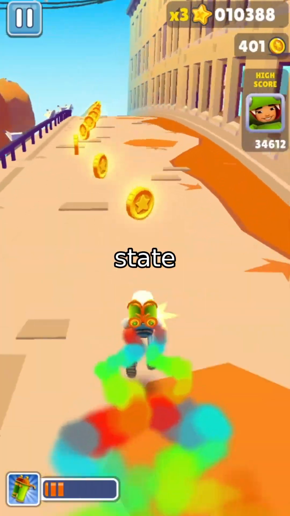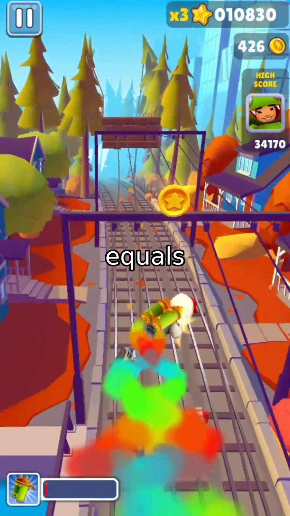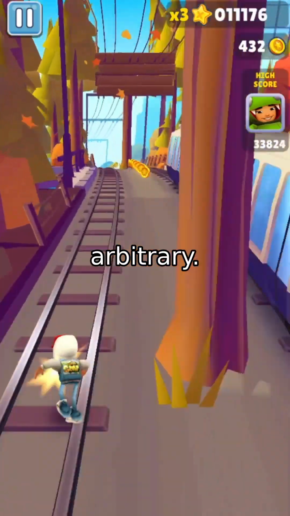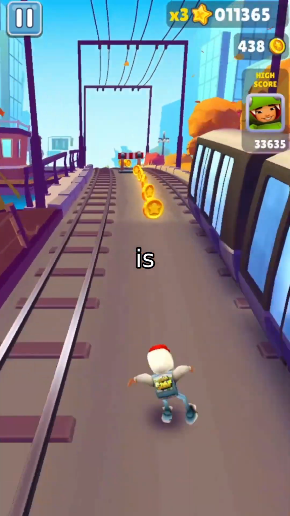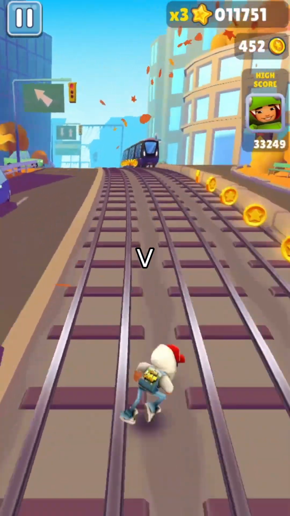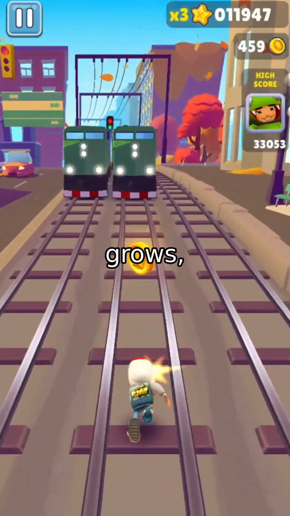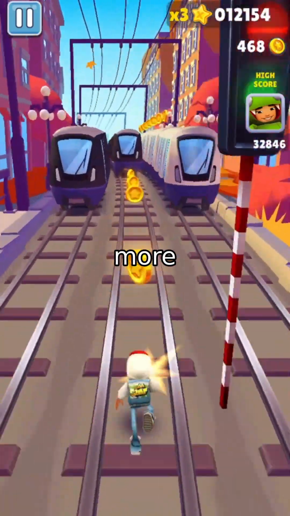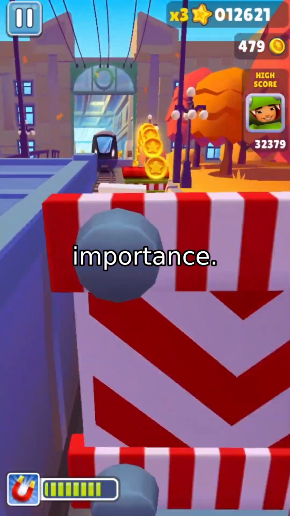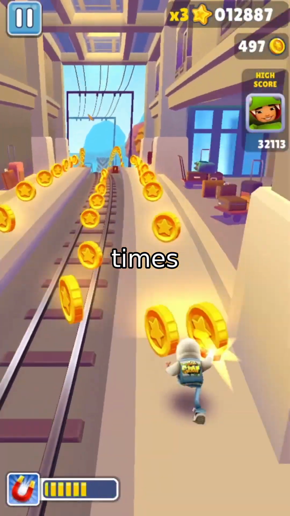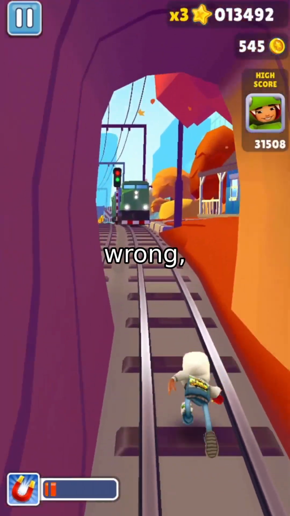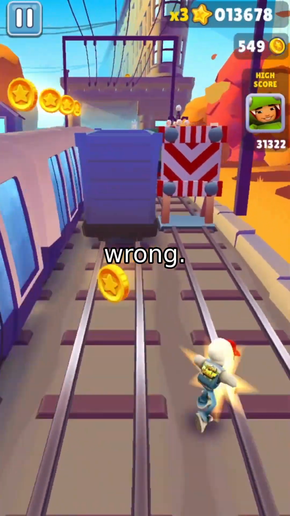Specifically, we use the normalized state value function. R(S) equals (V(S) minus Vmin) divided by (Vmax minus Vmin). This isn't arbitrary. It directly encodes how close the agent is to the goal, based on its own learned value function. As the agent progresses, V(S) increases, so R(S) grows, signaling that states closer to the objective are more critical. We combine this with delta S to define our full state action importance. I(S,A) equals delta S times R(S). This creates a richer measure of state criticality. Not just what could go wrong, but how much the agent cares about not going wrong.